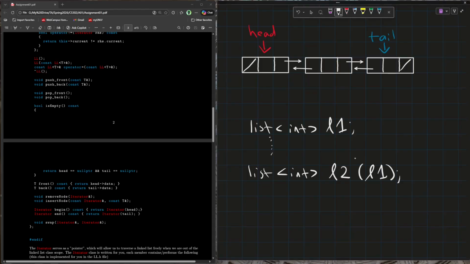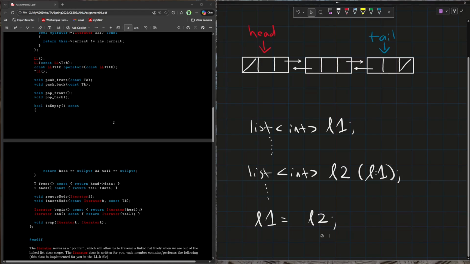And the assignment operator works like this. Suppose you add more content and you do something like L1 equals L2. The assignment operator in this case will take everything from L2 and deep copy it into L1. So L2 will be your RHS, right-hand side object, and L1 is going to be your this object.